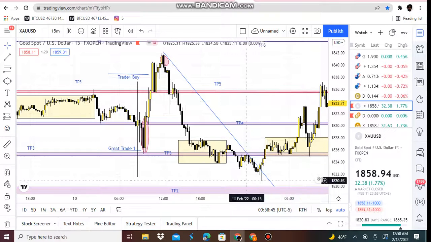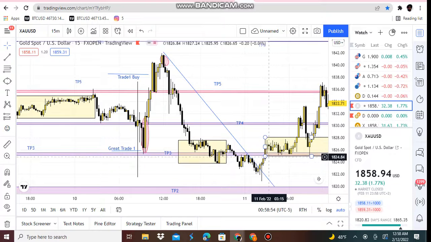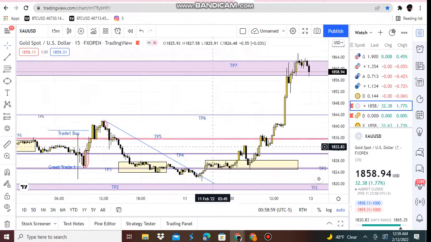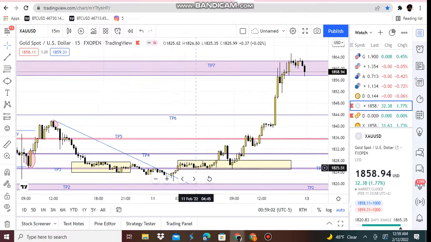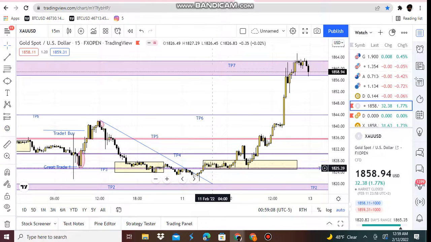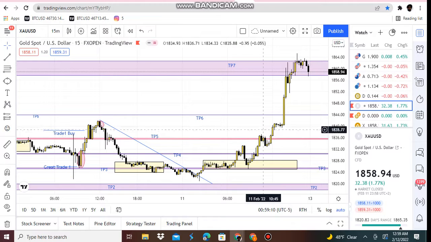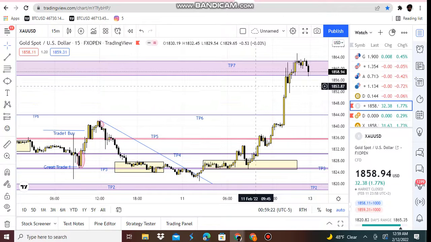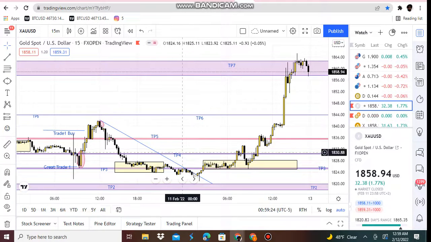Candlestick patterns: price got to take profit 3, take profit 2. It did not want to get below the take profit 2 area. It started pushing back up to what? Take profit 3. Once we got a push above take profit 3, price consolidated at the take profit 3 area before what? A push to take profit 4. Eventually, we go from key level to key level, from take profit 3 to take profit 4, take profit 5. What's the next level? Take profit 6. Next level is what? Take profit 7. All right, so we have our psychological levels.